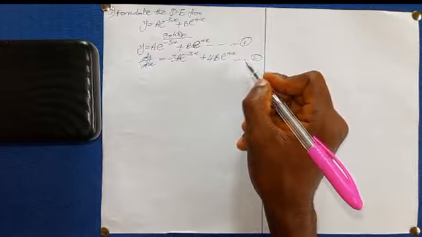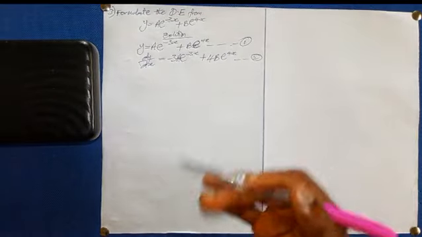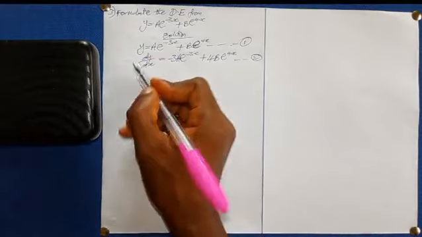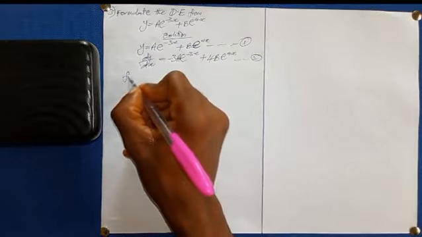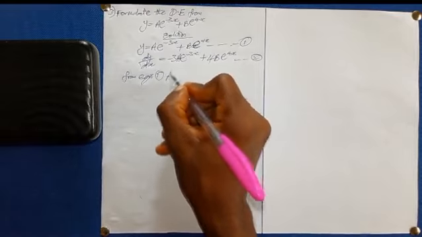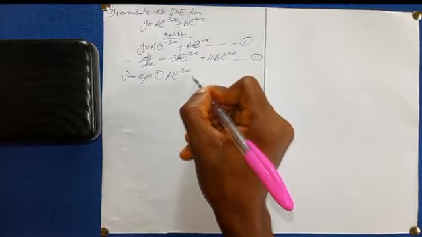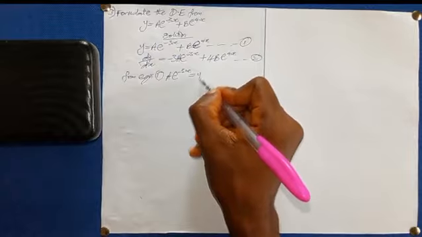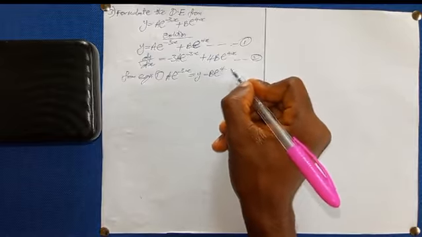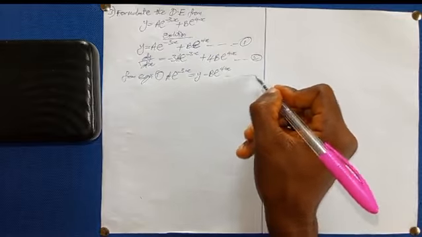Then moving forward, let's take from equation 1. Remember how we solved question number 2? We apply the same formula, the same pattern, to this one. From equation 1, a exponential minus 3x is equal to y. Here y does not cross the equality sign, but the second one, b exponential 4x, crosses the equality sign. That's why it changes from plus to minus, and I would like to call that equation 3.